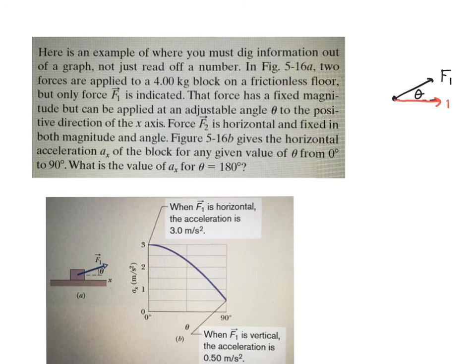So I'm going to start by calling this F2. Yes, I know F2 could also be acting to the left. Horizontal means either all to the right or all to the left. It's one or the other. So I could draw my vector for F2 either all to the right or all to the left. I'm going to draw it to the right. And if my answer for F2 turns out to be negative, it means I drew it the wrong way. It means that the force should actually be flipped around on the other side. So for now, though, I'm going to draw it to the right. And what this does is this allows me to have one governing equation.